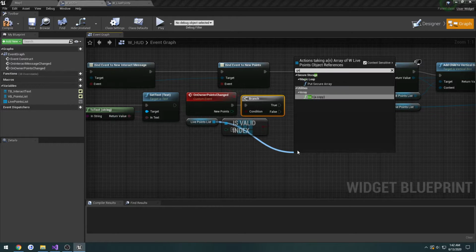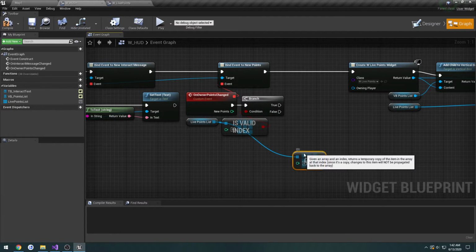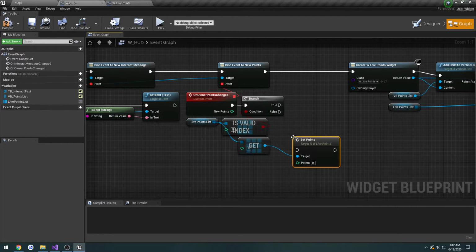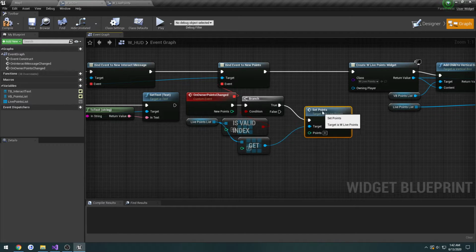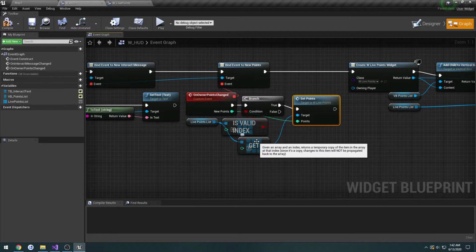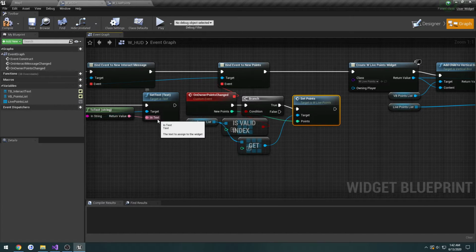In which case, we're going to get a copy of index 0. We're going to do set points connected to true and pass in points to the new points. And since it's getting a copy, it's probably going to have an issue because it's not by reference. So I'm not expecting that to work, but our basic setup is there.